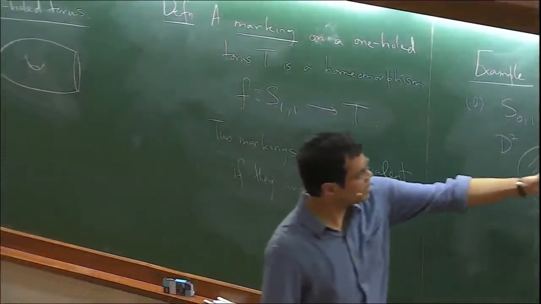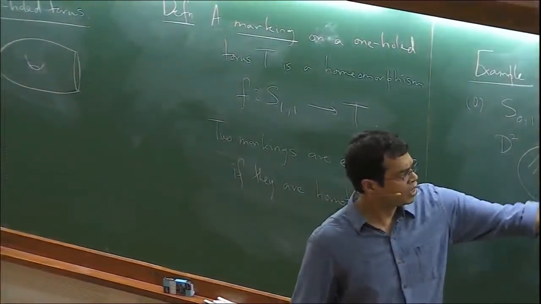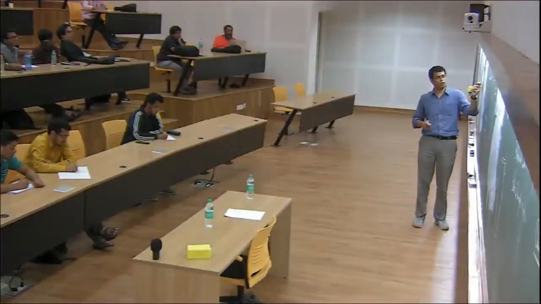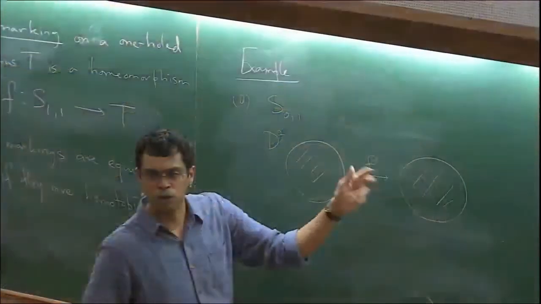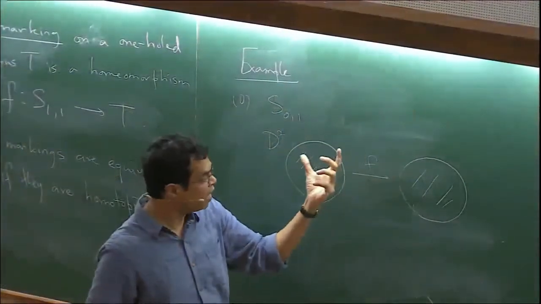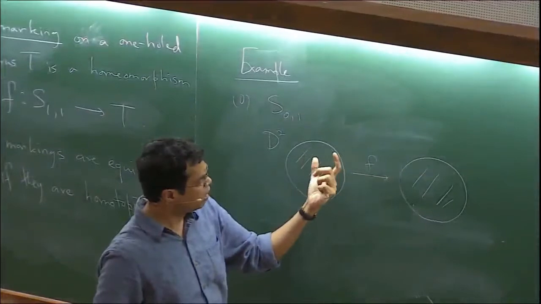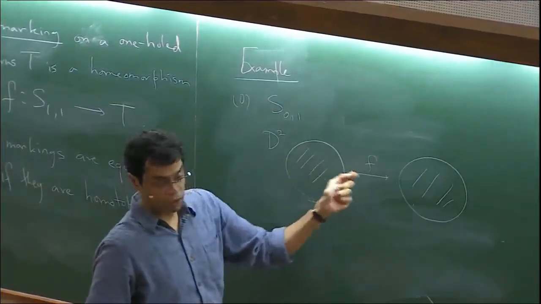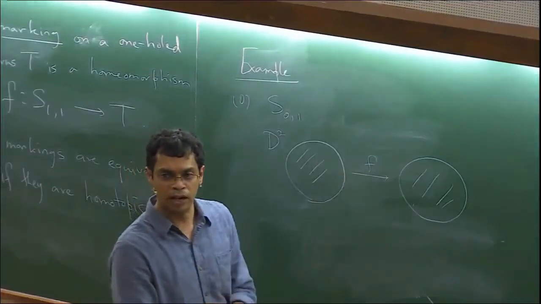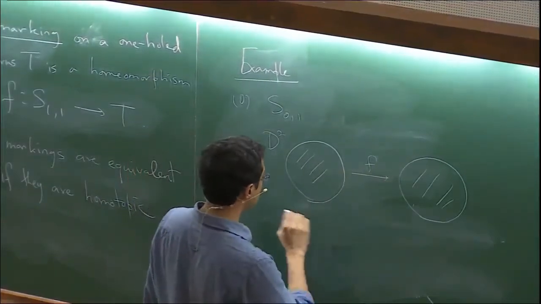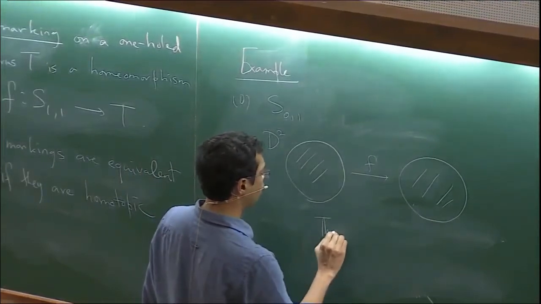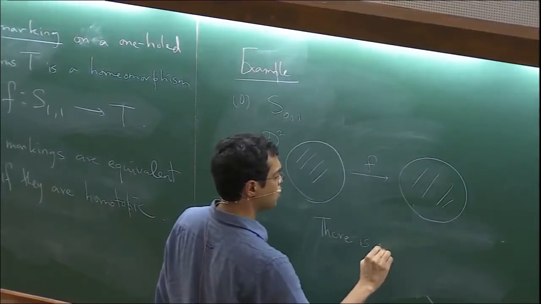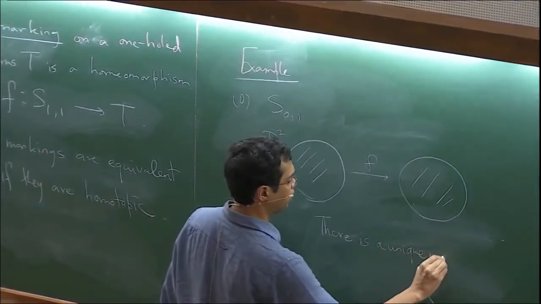So if you're looking at a disk, then a homeomorphism of a disk is always homotopic to the identity. On the boundary, you have a homeomorphism of the circle, which you can homotope to be the identity map. Then you can radially extend that to be an identity map on larger and larger annuli around the boundary and eventually the disk. So there's a homotopy to the identity map, so there's a unique marking on D2. If you think of markings as homeomorphisms up to homotopy, there is a unique marking.